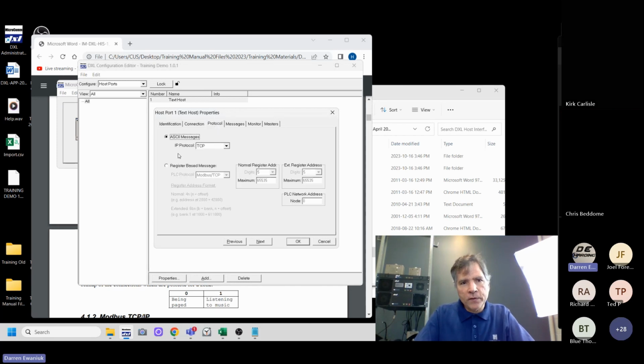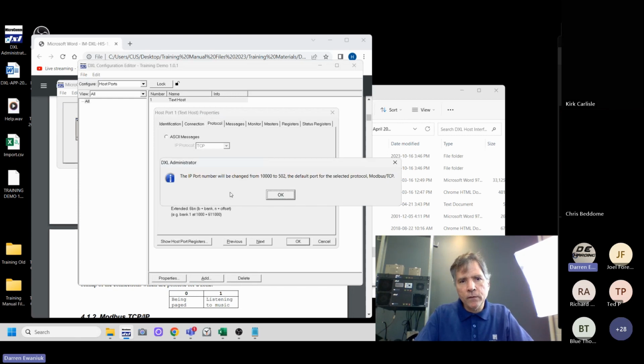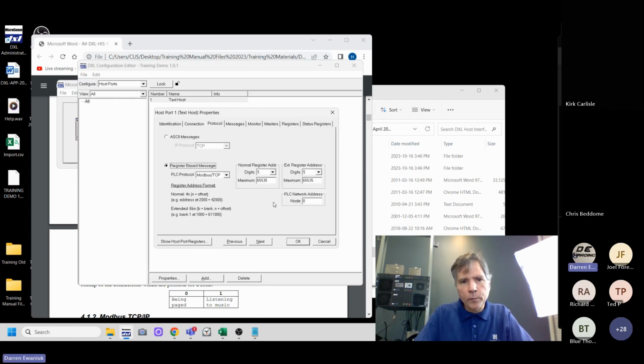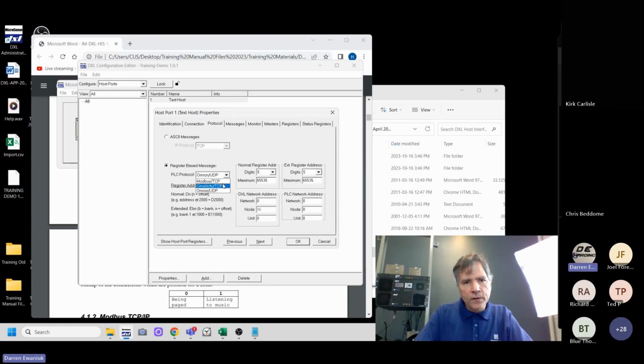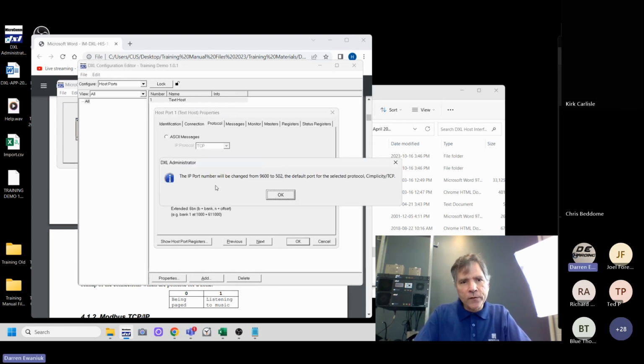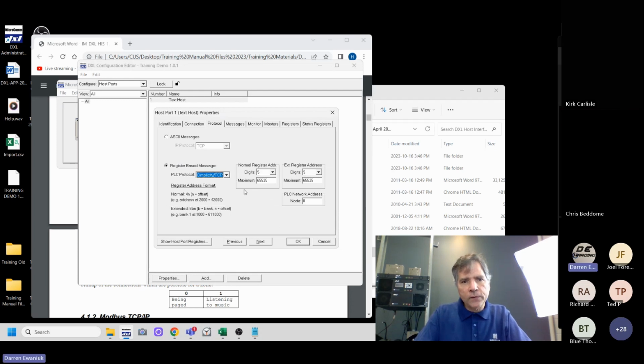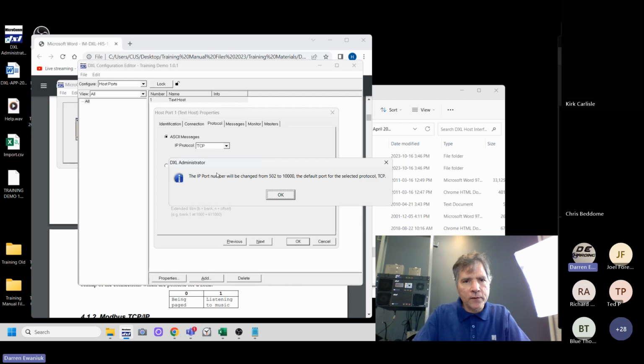Under the protocol, you specify whether it's text messages or text strings, or whether you're simulating a PLC. If you simulate a PLC, this gives me a warning that I have to change the port number. So you can simulate either a MicroComm PLC or an Omron PLC, or there's a slight modification of Modbus or Simplicity server software, which is Modbus packets with some additional information on it. So basically, you have Modbus TCP or Omron, which is the FINS protocol. I'll go back to the text string here.